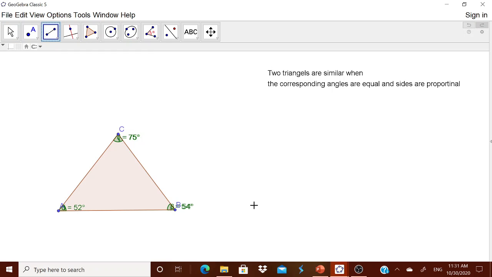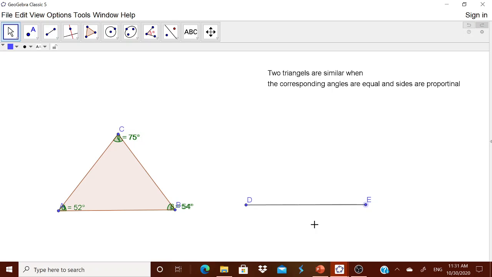Let me draw one line segment over here. Now I don't think whether AB and DE are going to be proportional after some time, but for the time being, let me just draw the line DE. Remember, this line DE can be moved as per your convenience, either to the left side or right side.